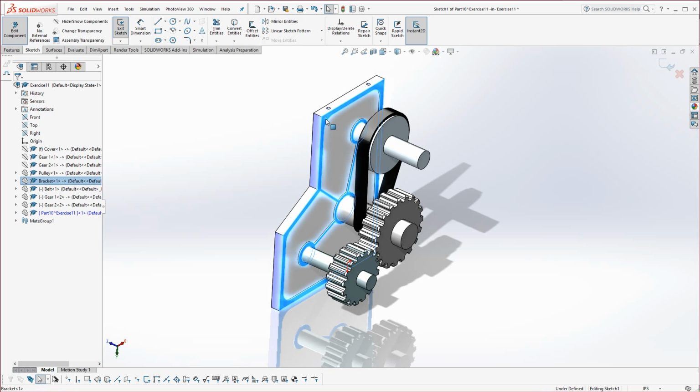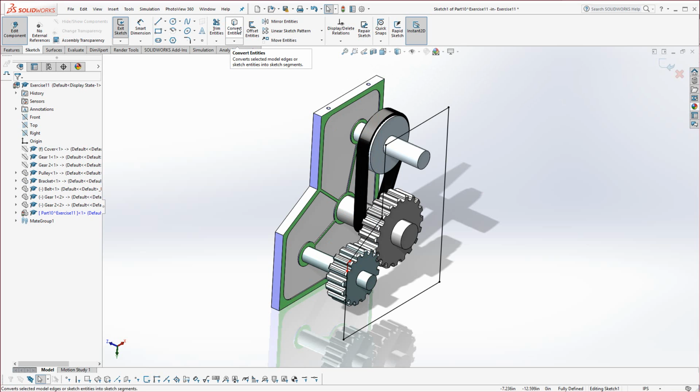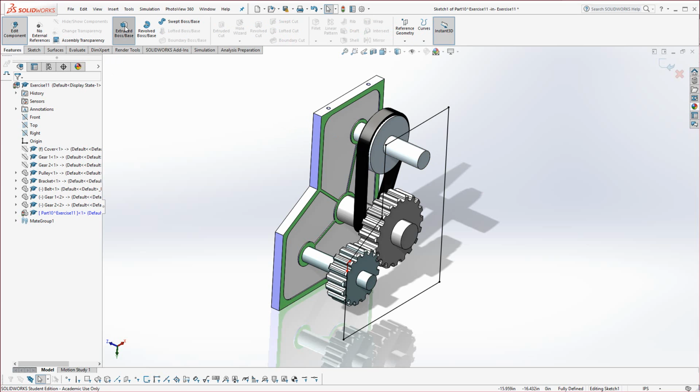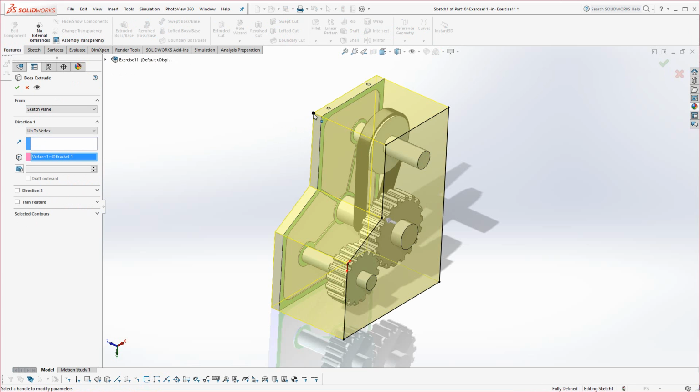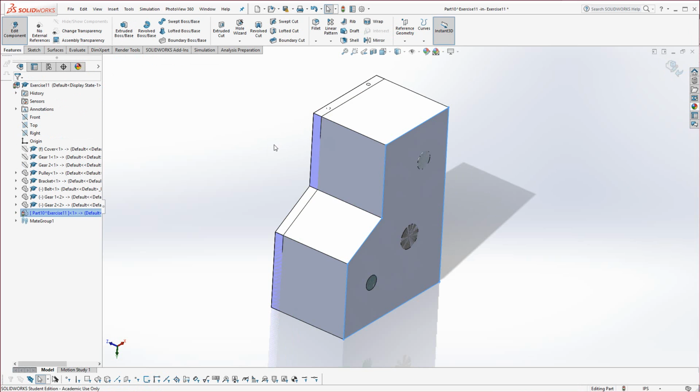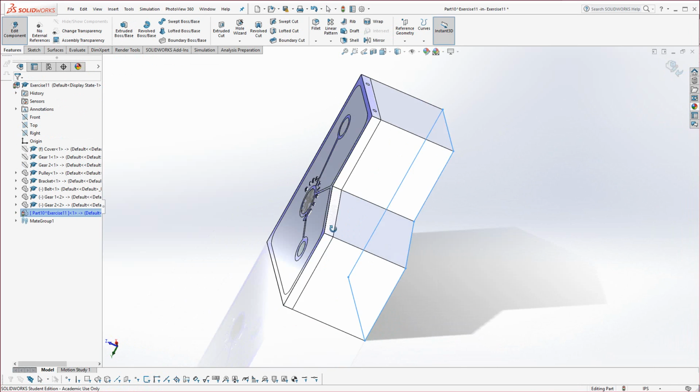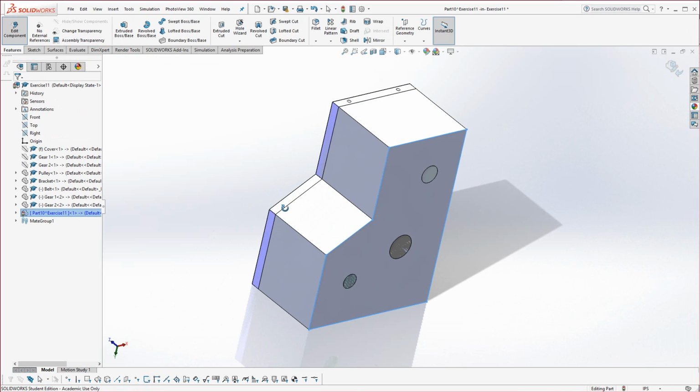But go ahead and let's select this face, and that surface is our front plane where that origin is. So we could select this face, and we could hit Convert Entities, and it will automatically project the edges onto the surface of the new part that we dropped in, which is the front plane, I should say. Okay, let's go to Features and Extruded Boss Base. Go ahead and extrude it up to this vertex. You can just simply click on that and hit the green check mark or right mouse button, click. And now you can see it's overlapping as a solid volume surrounding this.